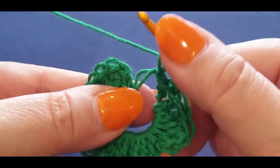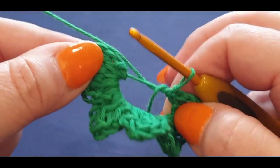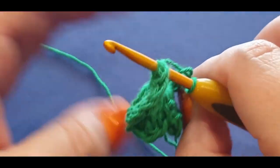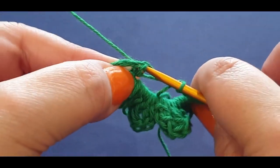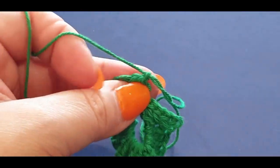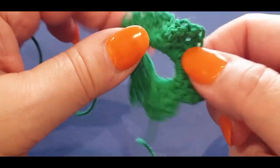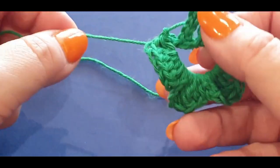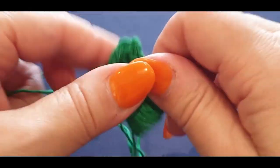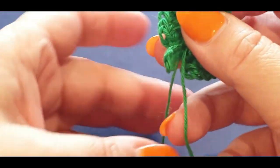From here we slip stitch firstly into the center, then we drop that little tail we've been working on and slip stitch way over into that little stitch right there — which is the first stitch you worked with. Pull that loop through and pull it through the loop on your hook, chain one, pull up that loop, and give your work a cut. Now leave that tail right there. See your first tail — the magic ring tail — give it a tug to close everything up.